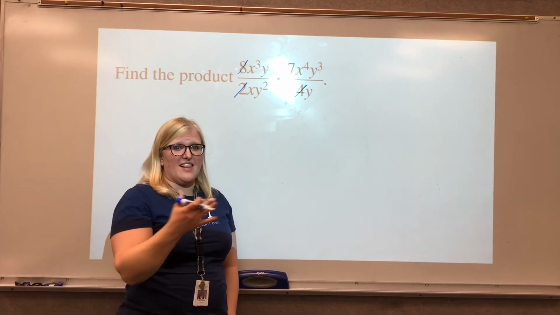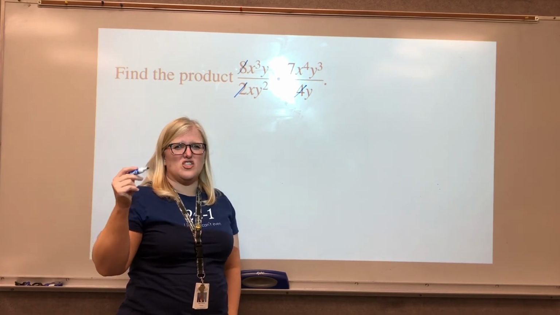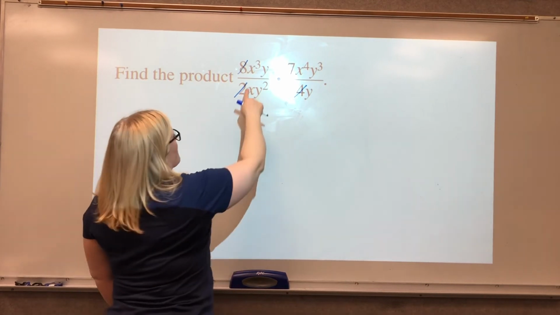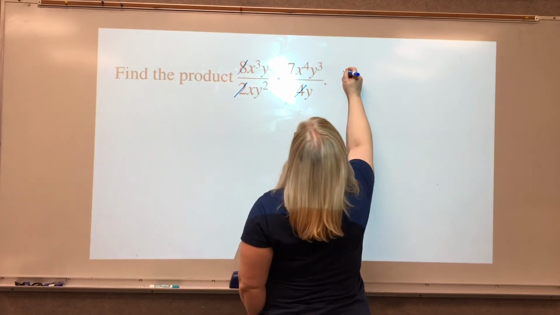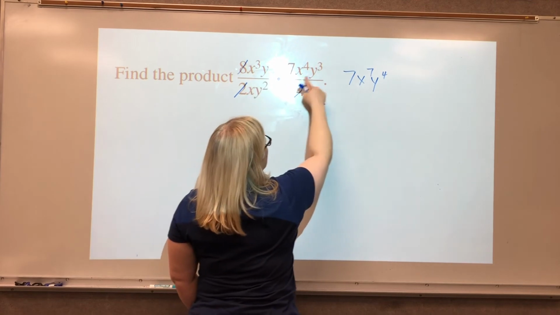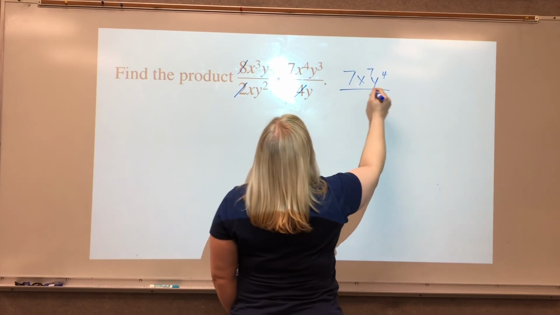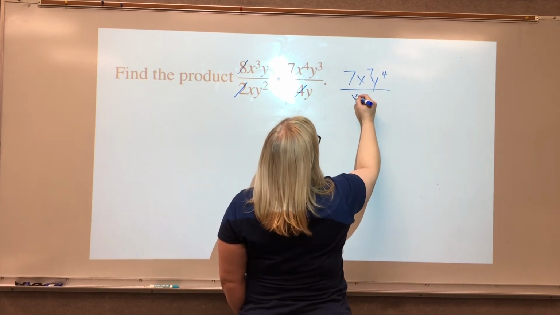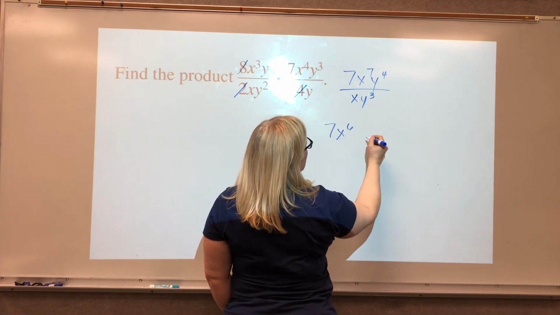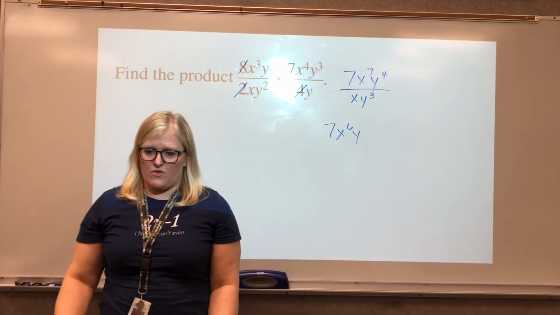Now, the rest of it, I like to actually multiply out, because if you slash too much and you're putting different exponents and stuff, it just gets really confusing. So now I'm going to combine this one. I've got 7x to the 7th over y to the 4th, right? X cubed times x to the 4th is x to the 7th. Y times y to the 3rd is y to the 4th. And in the denominator, I have x times y to the 3rd. So my final answer is 7x to the 6th over y. And you should know how to do that.